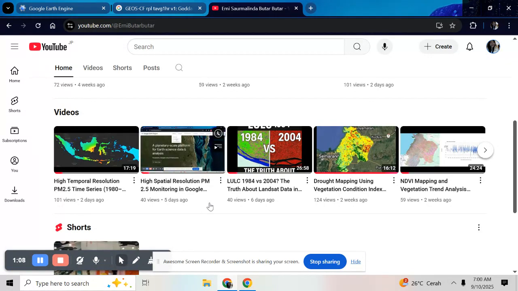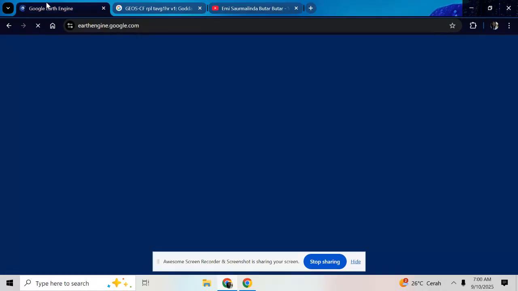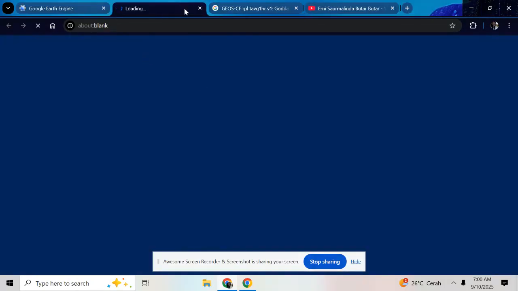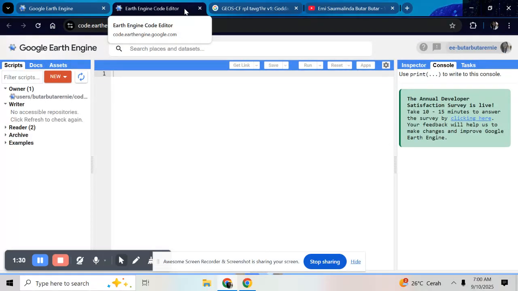I will show you how we can use this dataset in Google Earth Engine to monitor PM2.5 more effectively. First you should sign in to this platform, and after you sign in, you can go to the code editor to write your code there.